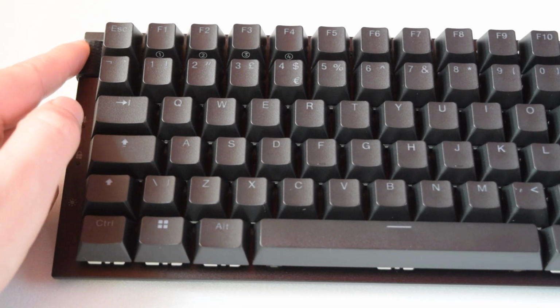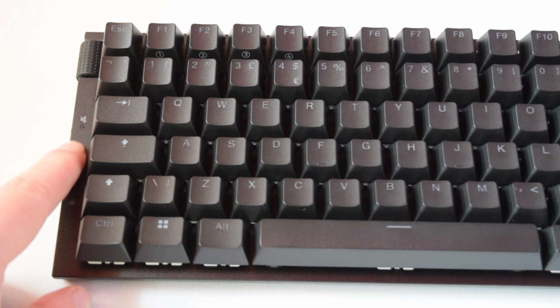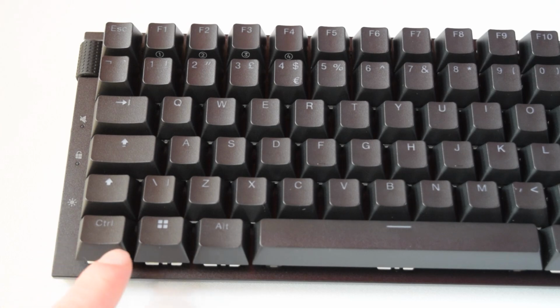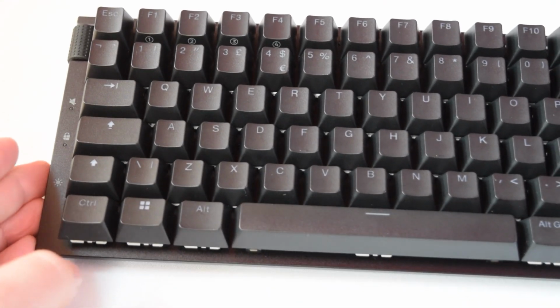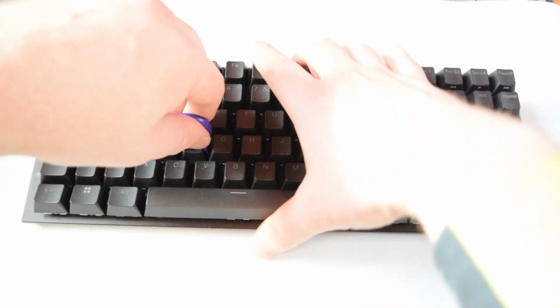Because this is a smaller keyboard, I do want to travel with it, and I'm glad that it is a lightweight keyboard. So this will end up fitting my carry-on very, very well. And you can see here we've got buttons on the left hand side and even a volume control, and we'll look at those later, but they're pretty damn cool. But let's get back to the switches, shall we?